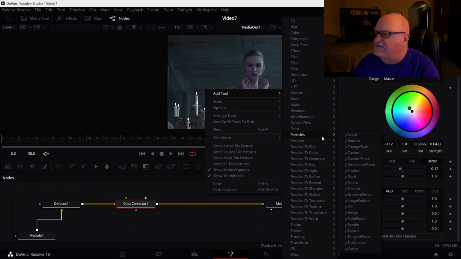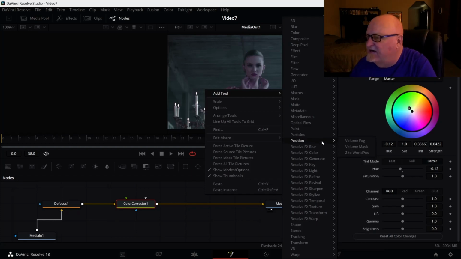Again, I like to save the tools for when we actually run across them. The only reason I'm bringing this up, in this list here of Resolve FX stuff, you only see that with the paid edition of this. The paid edition is 299 bucks, which is, let me think here, 3 months worth of Premiere payments.